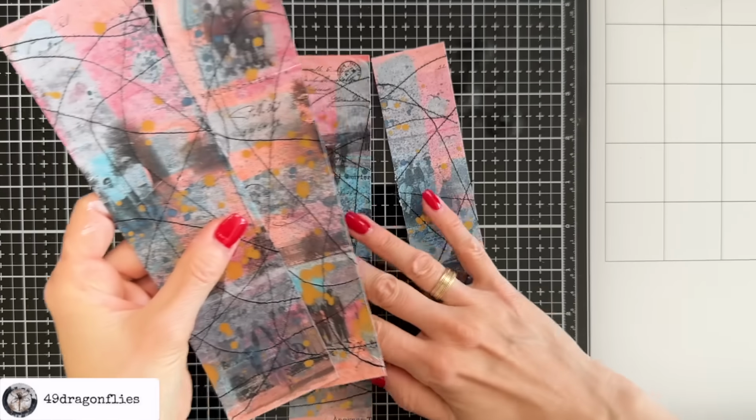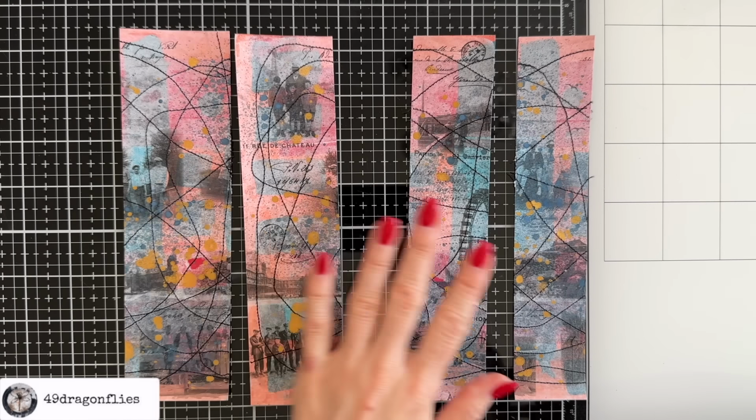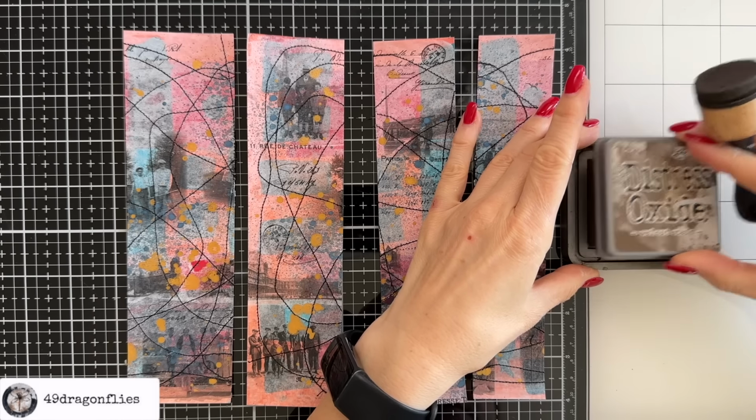So we have 2 wider strips and 2 more narrow strips. I think I used the wider ones for the tuck spots and these for the belly bands. So first I will ink around the edges with my walnut stain.